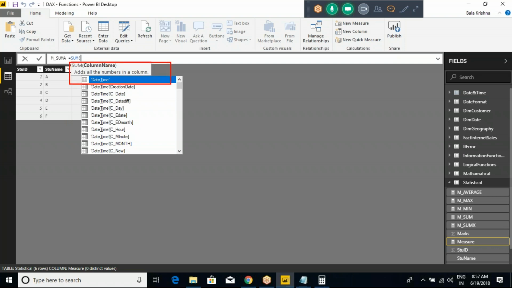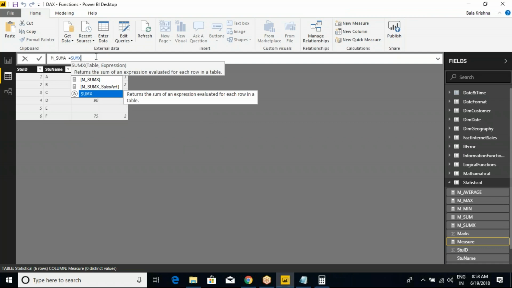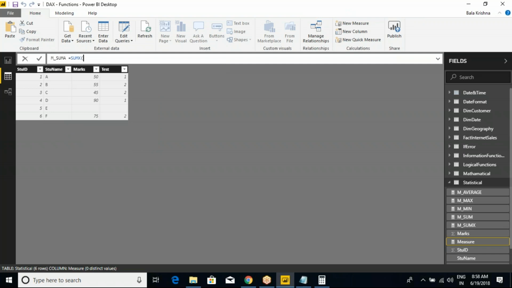We are very familiar with this. Now let's say SUMX. Read the description. Returns the sum of an expression. What expression are you giving? Maybe order quantity into unit price, or marks into a test column. Returns the sum of an expression evaluated for each row in a table. That also we have discussed already. Now what is pending? SUMA.